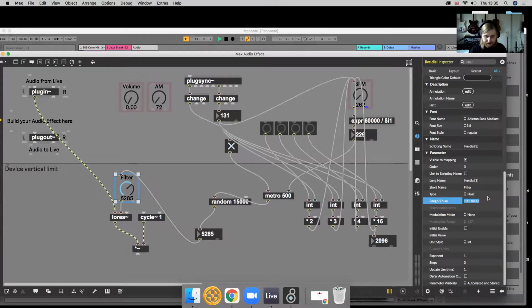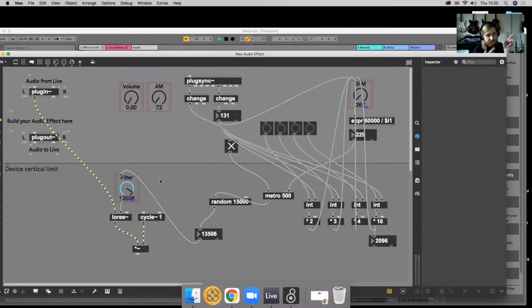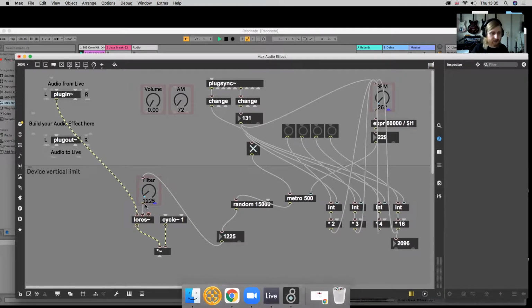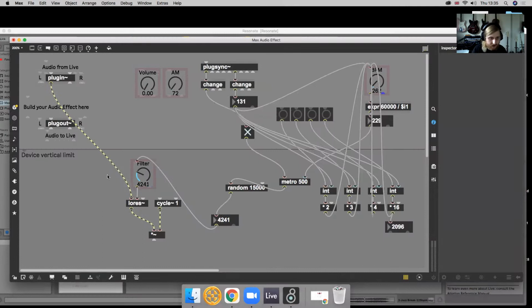And by experimenting and making all these kind of weird interconnections based on a bit of logic and a bit of just fun, we can start fine-tuning all these values, the amount of modulation, the amount of change in sound, and try to make it a bit more usable in a real-life scenario. So let's see if we increase the filter over here. How does it sound then?